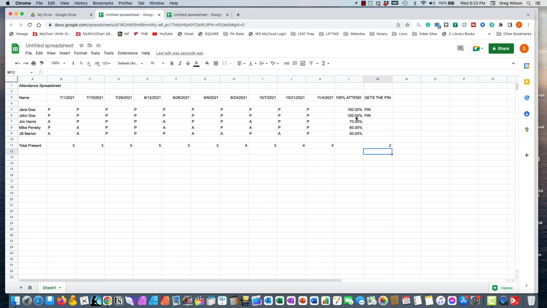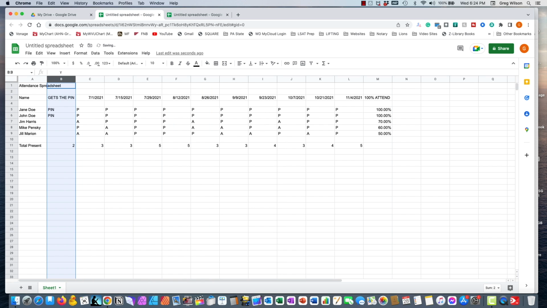Now, here's something else you might want to think about. Do you see how these take so much room over here? If you grab, see how I click that with the hand? And I drag it over to here. Look what happens.